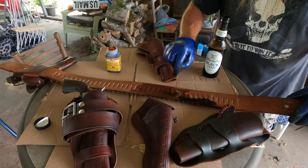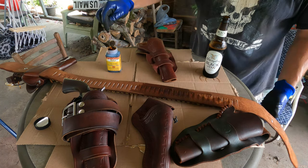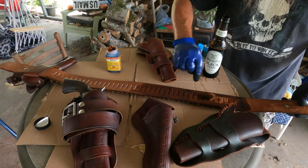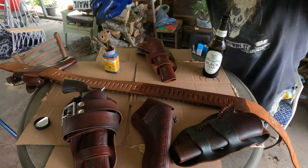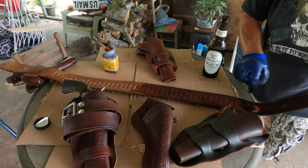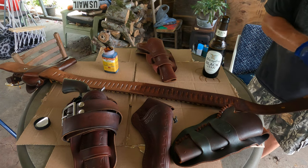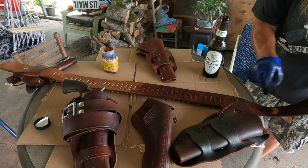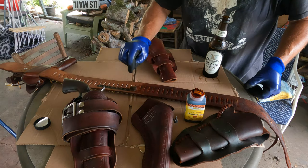I'm sure that some of the leather makers would be like, "Oh, don't do that" or "you could do better" or whatever. But this makes me happy. It don't cost me nothing really — this leather dye I don't think was $7 for this bottle at my local feed and seed store, farm supply store. For that amount of money, anything that I can do that makes me feel this good and feel better about something that I already have and I've had for years, it's worth it. I'm fine with that. Try to get the edges — this backside absorbs it pretty good because it's a little rougher. But I'm not trying to get it perfect. It don't have to be a uniform color. As a matter of fact, to me it looks a little bit better if it's not completely uniform.